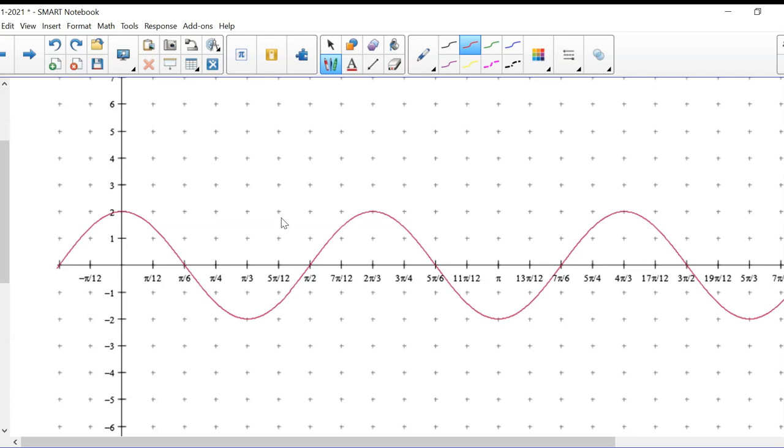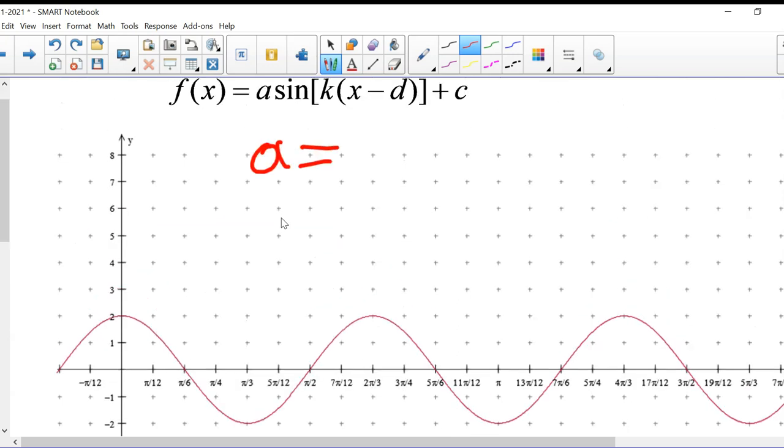So my tone is not suggesting to you that maybe you should change your answer. You're not buying it. You're thinking Mr. Kamak is trying to pull something fast on us, and we're not buying it. We're going to stick with that 2. Is that what you're saying? All right? Nobody wants to give me a different amplitude. You're so confident about your answer that you're going to stick with that 2. Is that it? Yes, it is 2. Okay, Caris. All right, you got me. I can't fool you guys at all. It is 2. All right, so let's put that in.